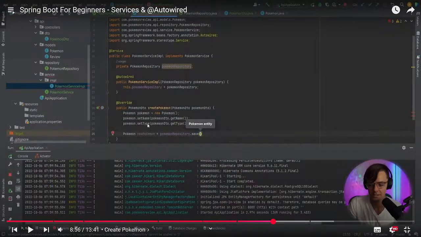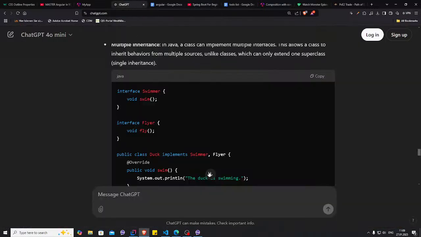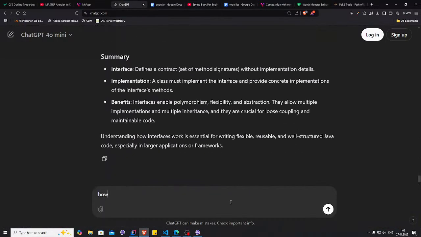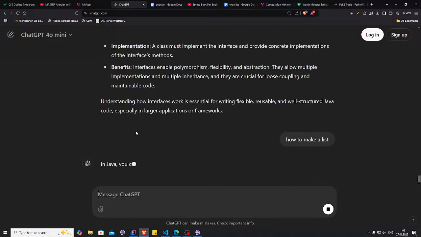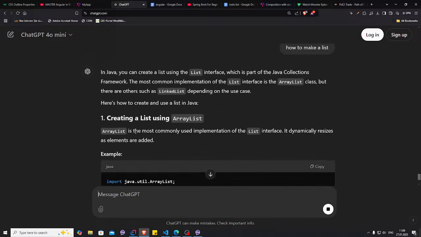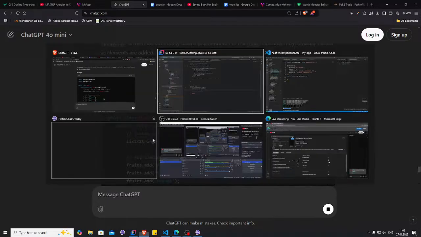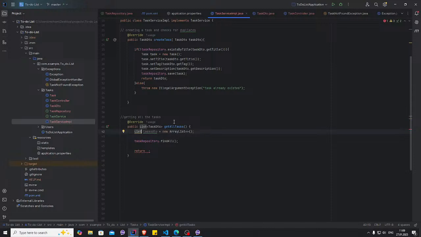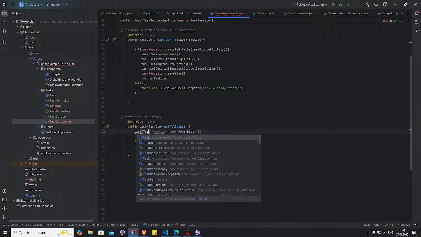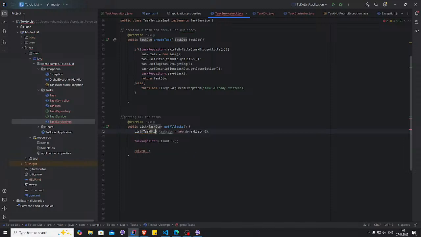I forgot how to even call up a collection. That's how bad my brain is going today. How to make a list. Yes, I did forget the syntax for this one. List string equals to a new array list. Yep, that's what I was searching for. The generic type is from task DTO.